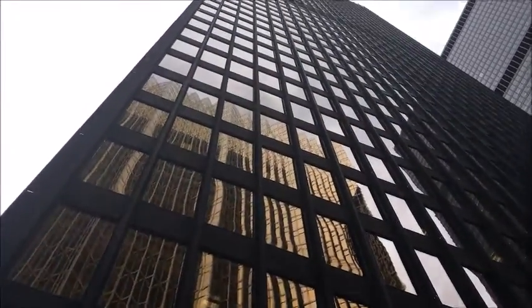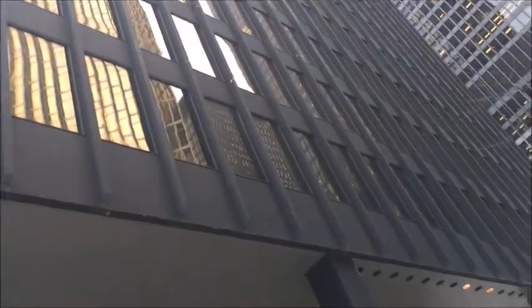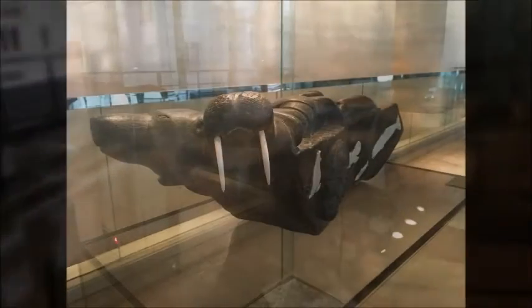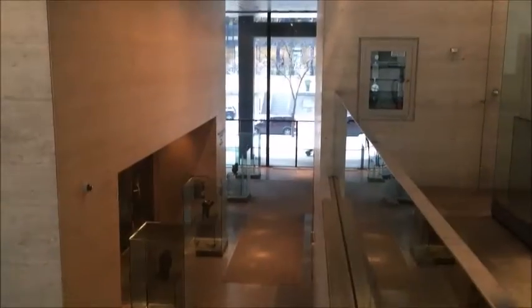Designed by the famous modern architect Ludwig Mies van der Rohe, the Toronto Dominion Centre, home of TD Bank, was in the same style as van der Rohe's Seagram building, with straight lines, granite floors with pillars carefully centred on the lines between blocks, and the interior made with travertine.